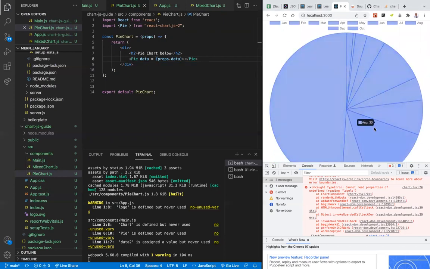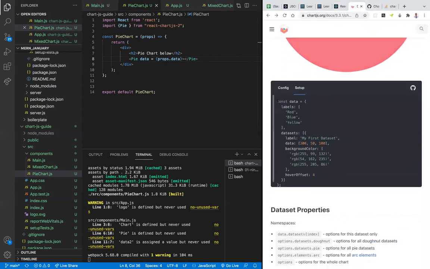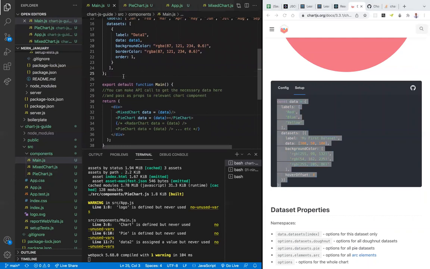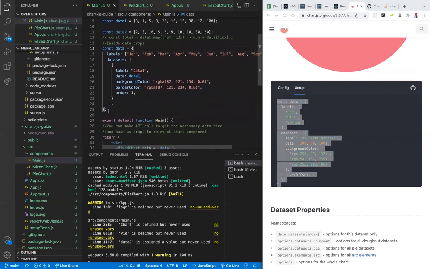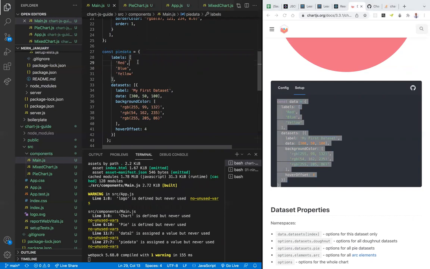It doesn't look as pretty. Maybe we can give it some other data set, just like in the documentation. Let's call this pie data. In main.js, where does this end? It ends right here, so okay. Let's call this pie data.